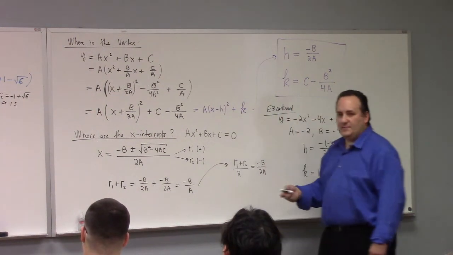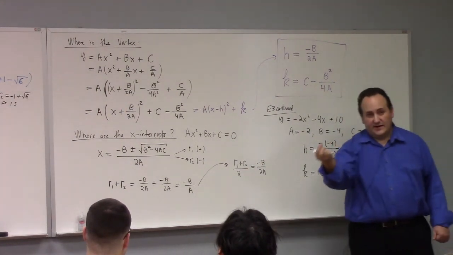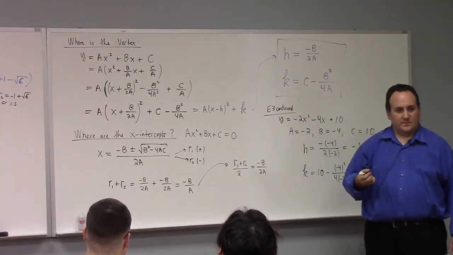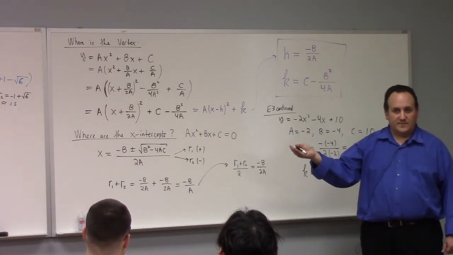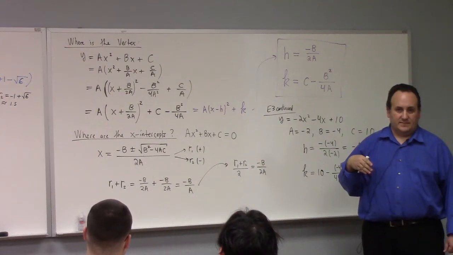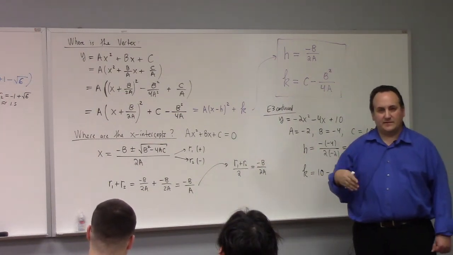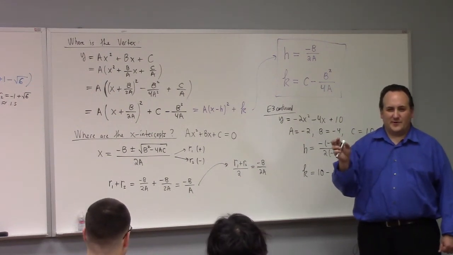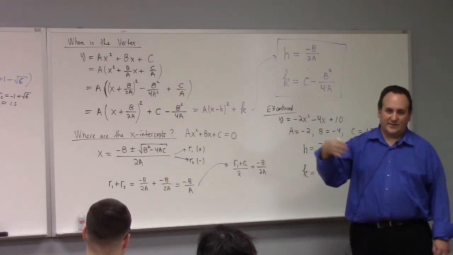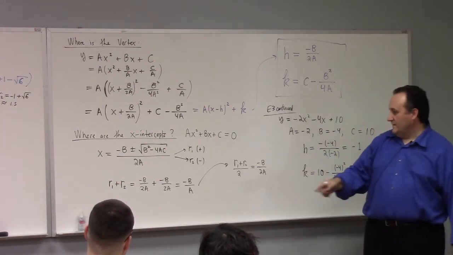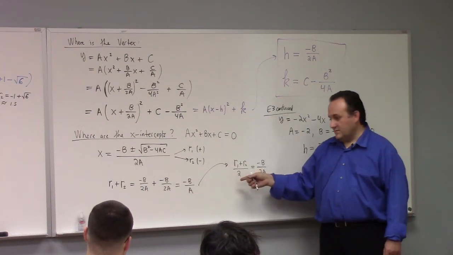Now the reason I divided by 2 is because this has significance. Give me 15 and 30. What's the average of them? You do 15 plus 30, divide by 2, right? So 45 over 2, 22.5 is the average of 15 and 30. Let's pick something less weird. 3 and 7, what's the average? 3 plus 7 is 10. 10 divided by 2 is 5. 5 is the average of 3 and 7, right? This is the average of the roots. It's halfway between the roots. What's this?